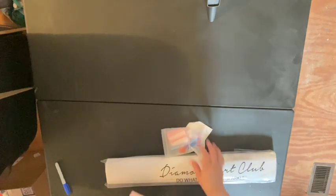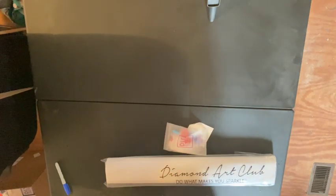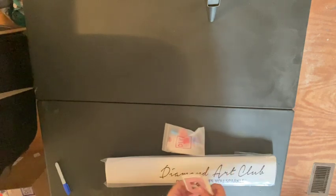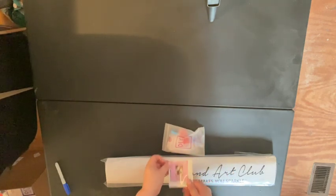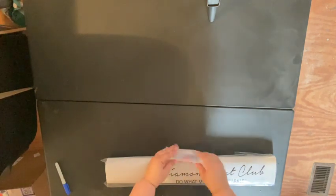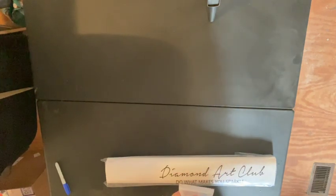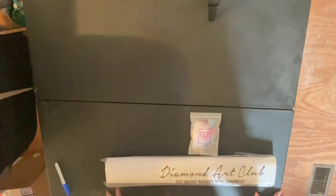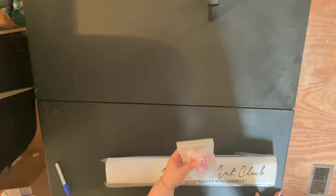Get this one out of the box. Diamond Art Club, you do what makes you sparkle, with the standard kit. And the box is empty. Standard kit. And then you have your sticker, which I like to put on the end of the box because I do put these back in the box that they came in. I didn't used to do that, but I just started doing that because I didn't have room in my portfolio.